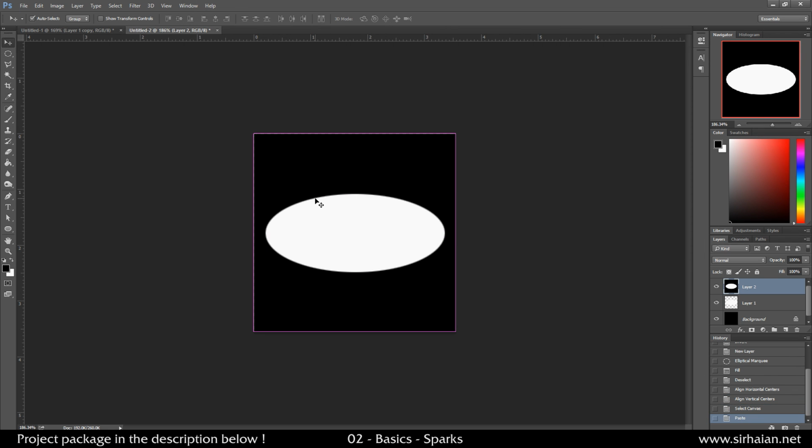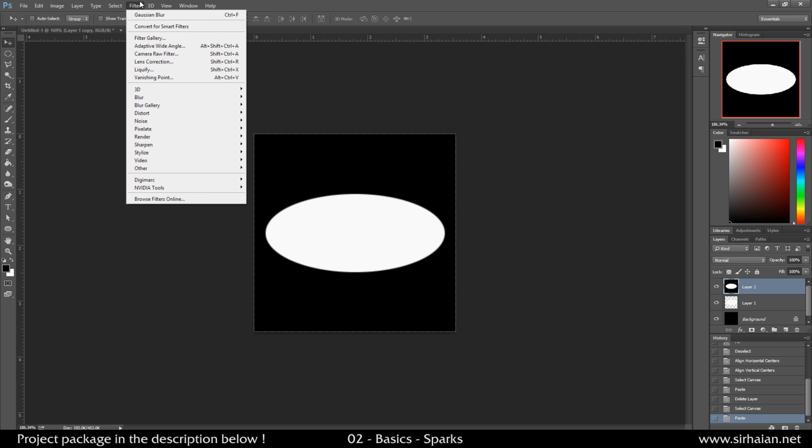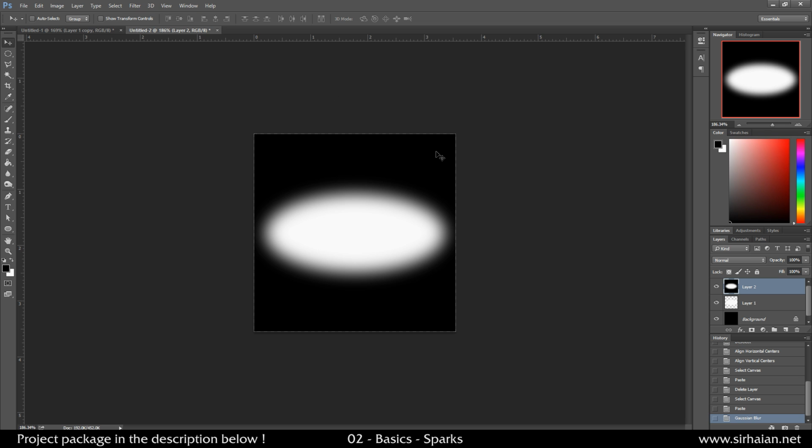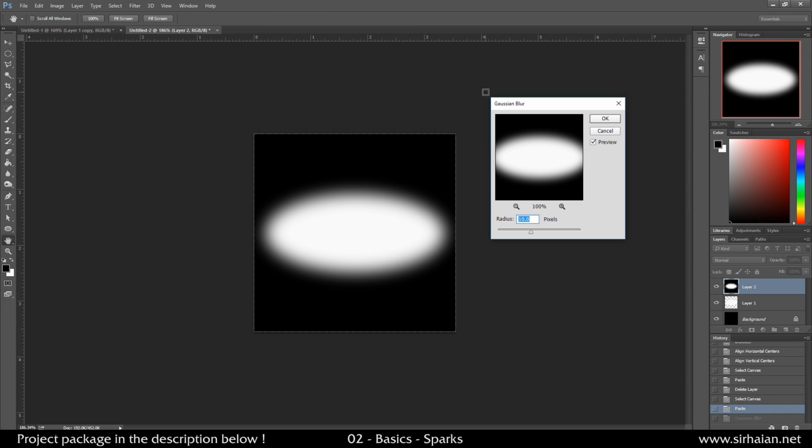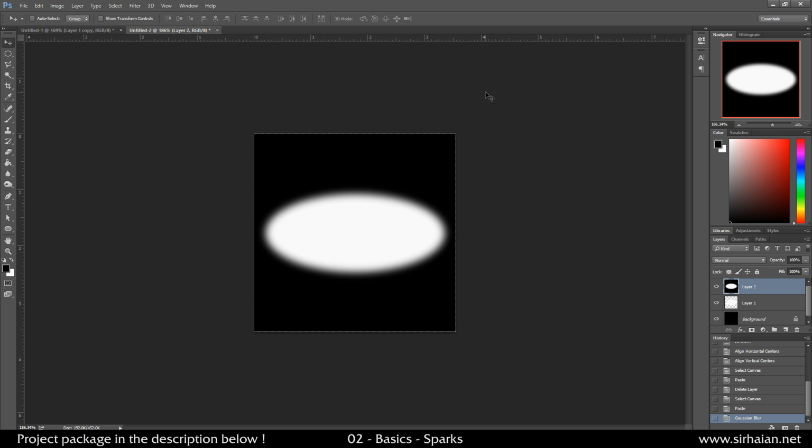and let's add some glow to it. So I'm just gonna, yeah, sorry, I'm a bit too fast. Ctrl-A to select everything, Ctrl-Shift-C to copy everything, Ctrl-V to paste everything. So let's add some Gaussian blur to it. Oh, that's a bit too much. Blur, Gaussian blur, 5. Okay.